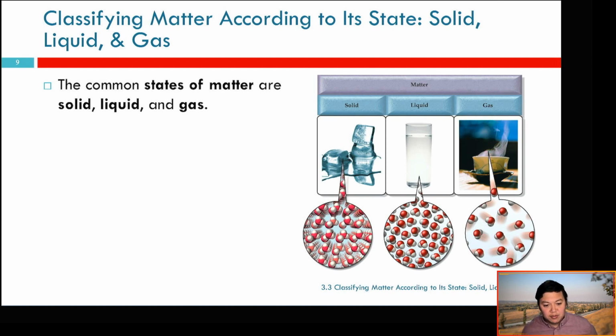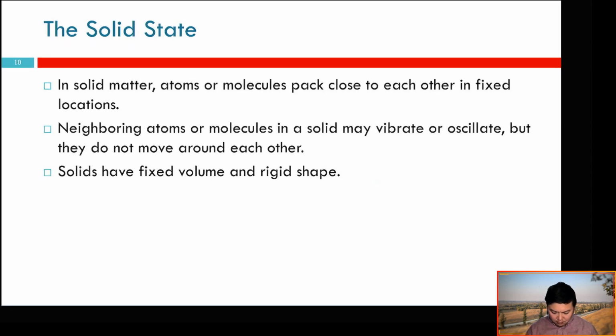And the defining properties of these come from how closely the atoms are spaced together. So in the solid state, the atoms or molecules of whatever the solid may be are closely packed together and have no room to move around each other. They vibrate, they oscillate sort of in their own space, but they don't leave that space. They don't move around each other. And because you've got all of these atoms locked together, unable to move, that's what gives solids their fixed volume and rigid shape.